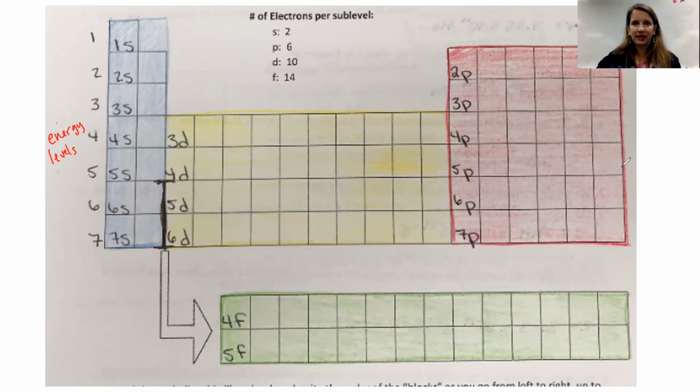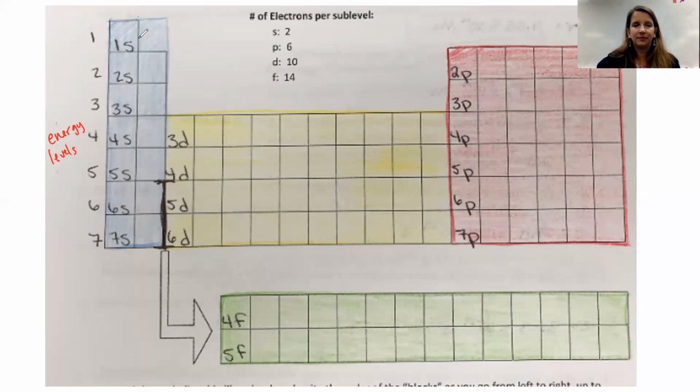Now that gives us a rough idea of where the electron is located. It's like if somebody asks you where you live and you say, I live in Kingwood. That gives us a rough idea of where you live, but it doesn't give us a very specific location. Electron configurations give us a more specific location of where to find these electrons.